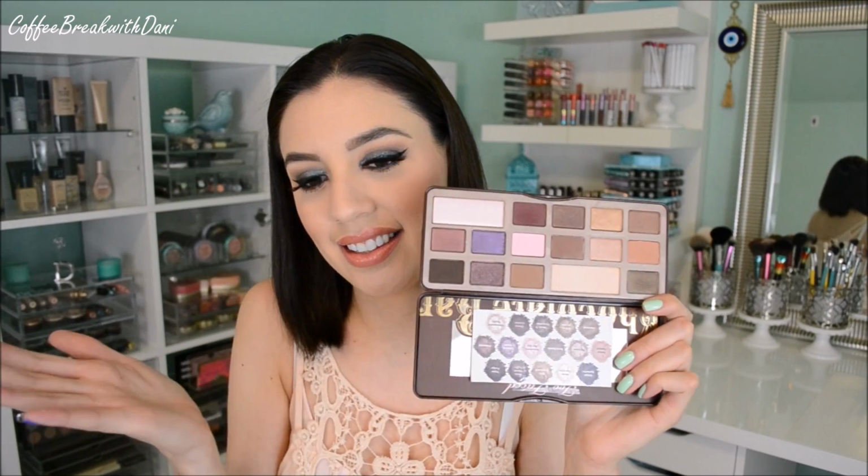My number 3 is the Too Faced Chocolate Bar palette, and this palette has kind of a long history with me because my husband bought it for me as a surprise originally, and I didn't like it. And I felt so bad because he was like, oh, the girl at Sephora said that you need this, it's brand new. And it was when it was the chubby packaging, and I was like, no, been there, done that, it's nothing special. But the more I used it, I was like, I'm so sorry, sweetie, I'm so sorry. You're amazing, you're majestic, you're magical. Everyone needs you in their life.